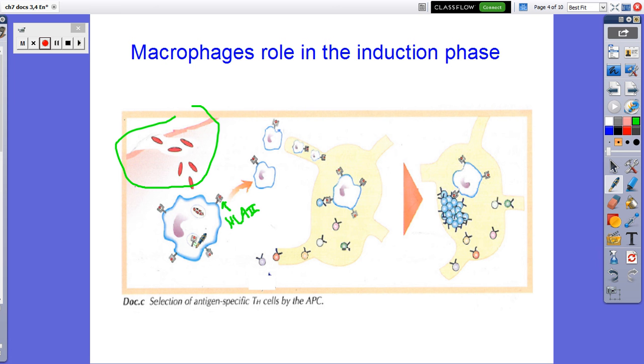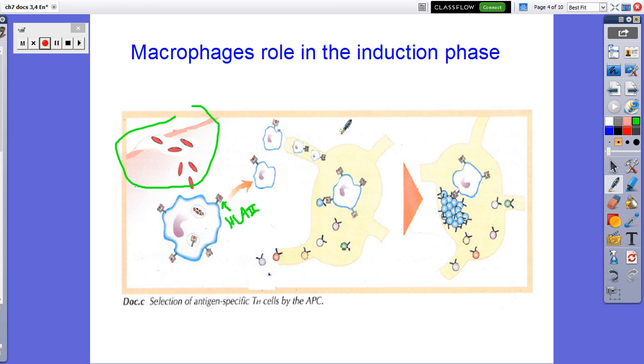So this macrophage migrates from the infected tissue to the secondary lymphoid organ, and here it migrates to a lymph node, to the neighboring lymph node. The lymph node is a secondary lymphoid organ. This macrophage migrates via the lymph in order to reach the lymph node. In pink, this is the lymph node. The macrophage presents at its membrane the HLA class 2 with, in red, the non-self antigen, the bacterial products.